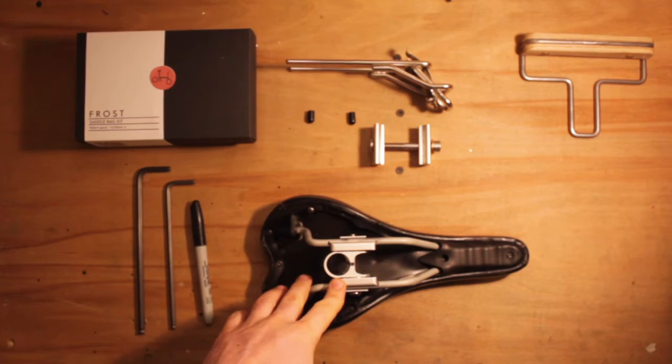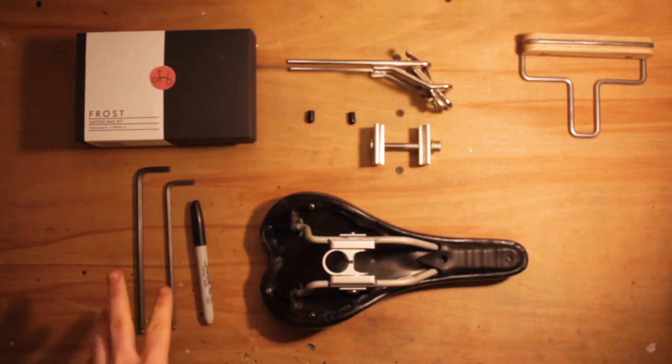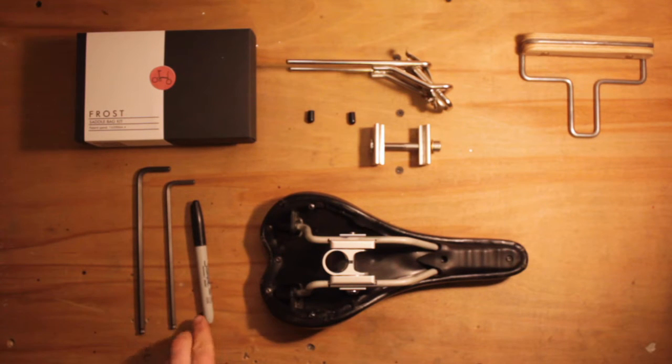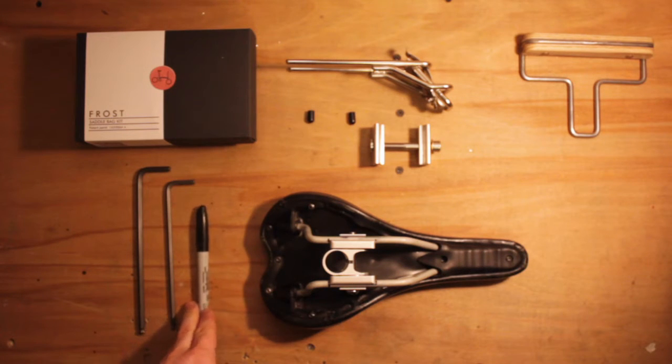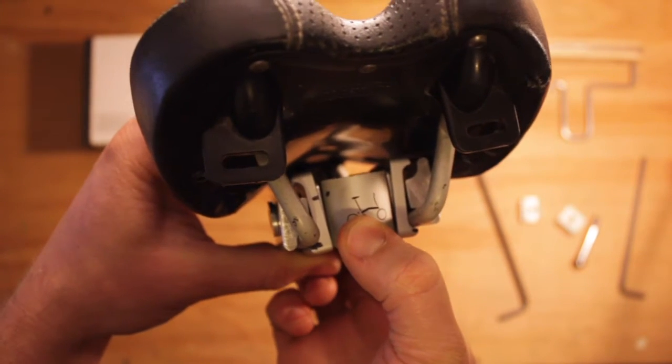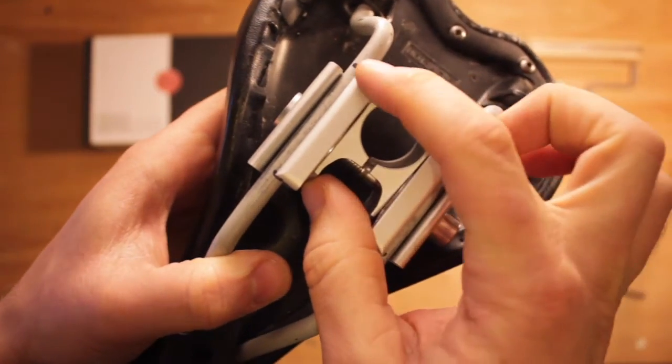So I've removed the saddle, it's facing down in front of me. We need a size 6 and size 5 hex key. You can use a permanent marker. I've used that to mark on the saddle the angle of the seat and the position on the rails. This needs to be done before you remove the saddle.